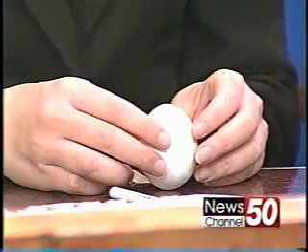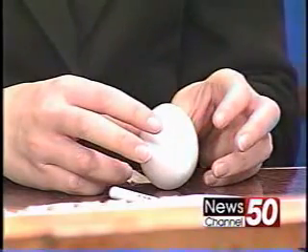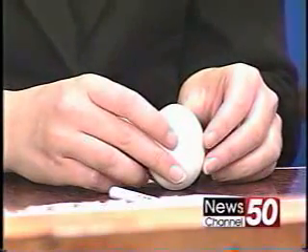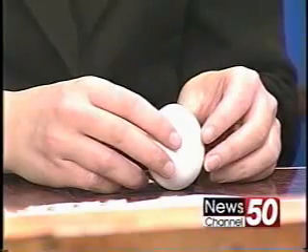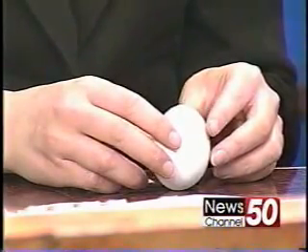I actually have pictures on my website where I show myself standing eight eggs on end from a carton in October. It really has nothing to do with the vernal equinox. My family does this at family get-togethers. You can spread salt on the table, use that to stand the egg up, and then blow the salt away. It's an old bar trick. But clearly you don't need to do that, because I got these to stand up by themselves.